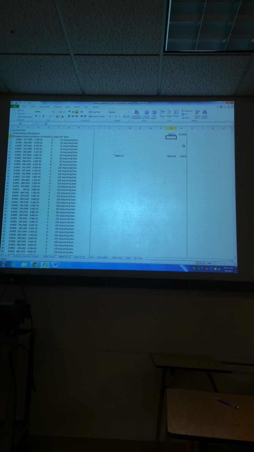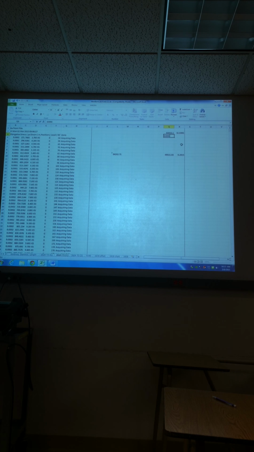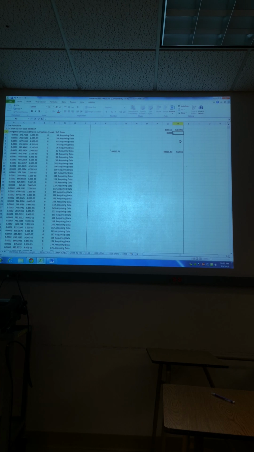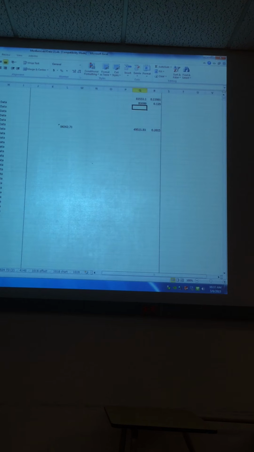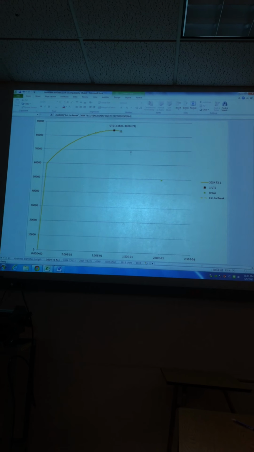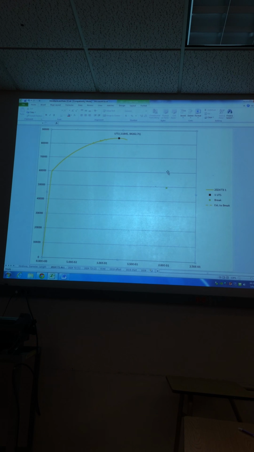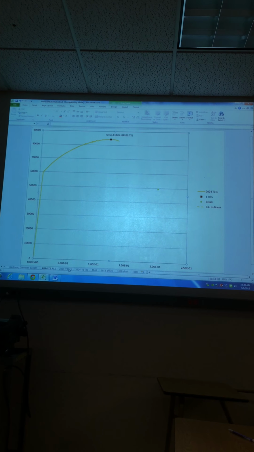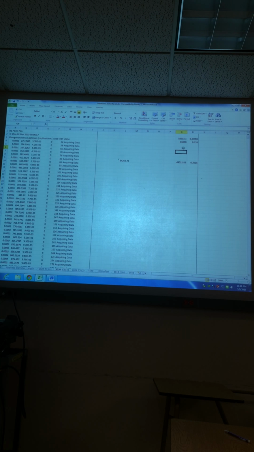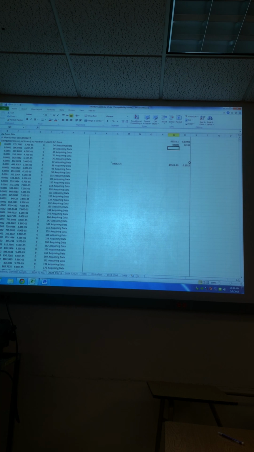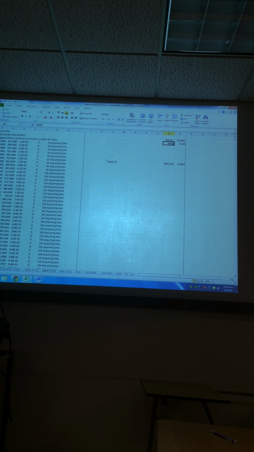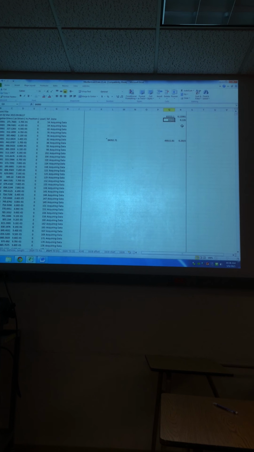So let's select a data value. Let's try 83,000, and we'll try a strain value of 0.135. Now we can go to here, and we should be able to see what that looks like. Let's add a couple more. Oh, I went backwards. 84,000. There we go. And that should work.